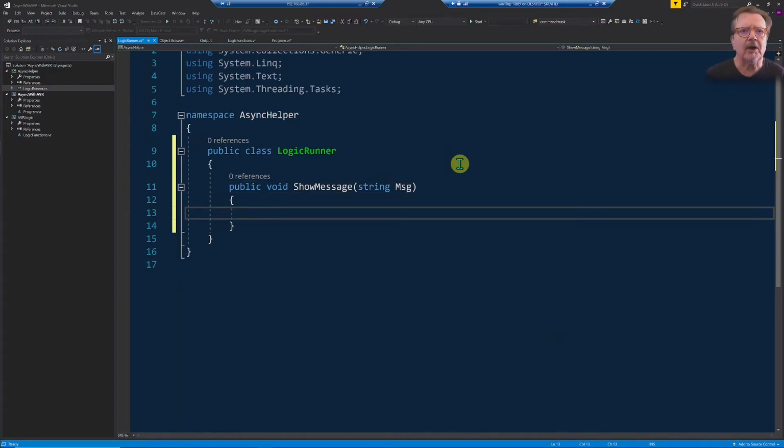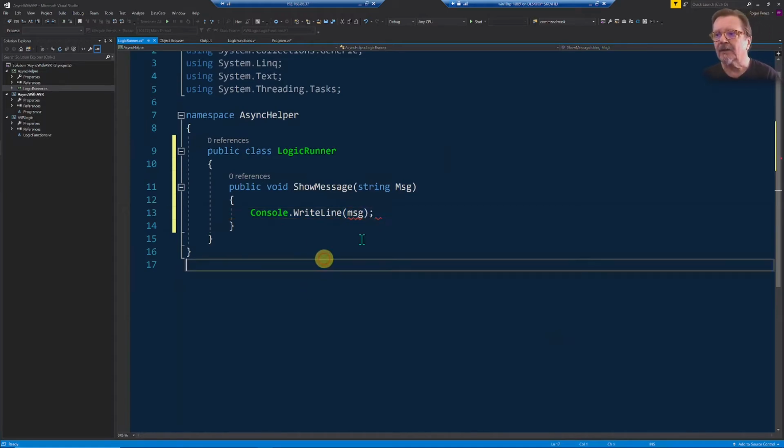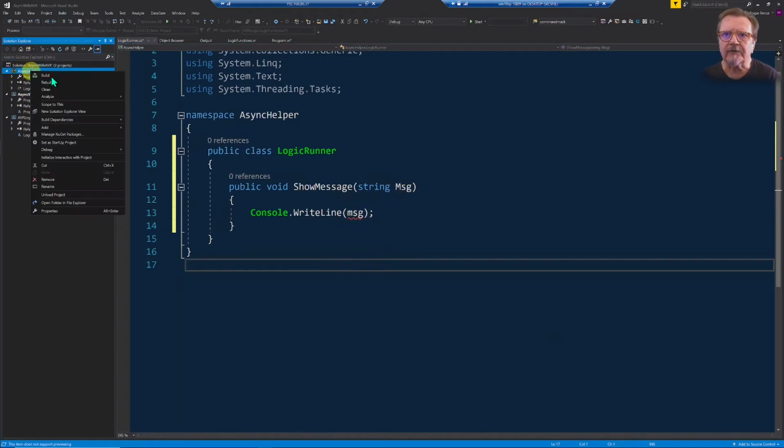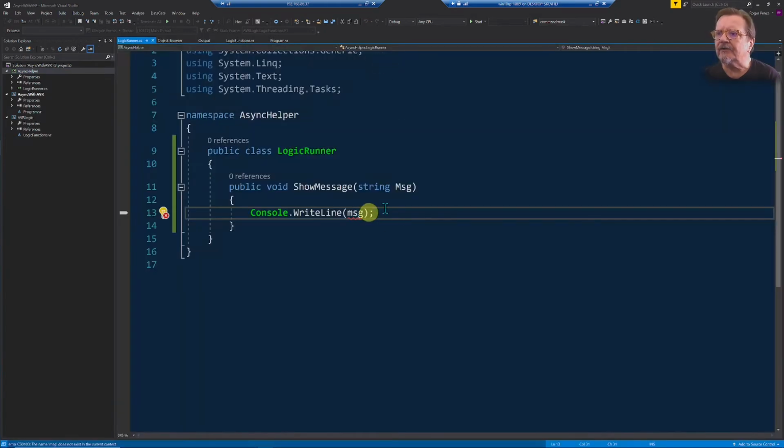The type comes first in C#, and then we're going to say Console.WriteLine msg. And C# is case sensitive, so if I did that, it won't compile. If we try to compile this, it's going to say msg does not occur in the current context.